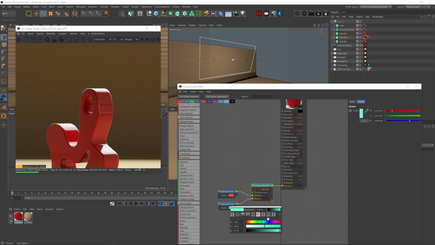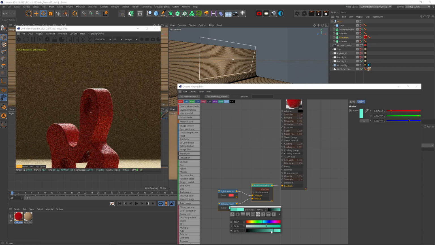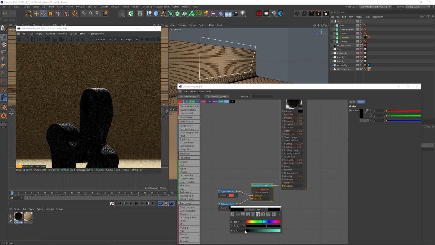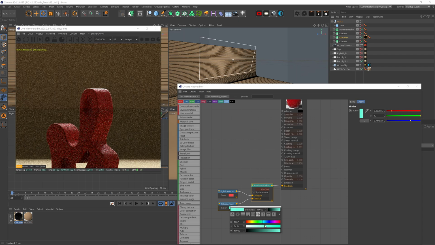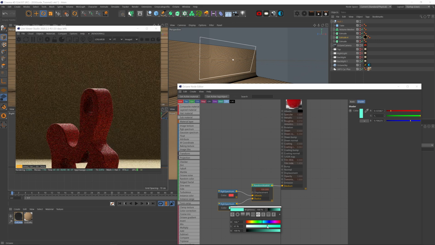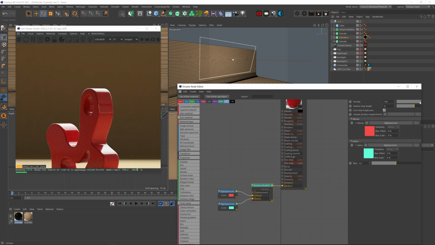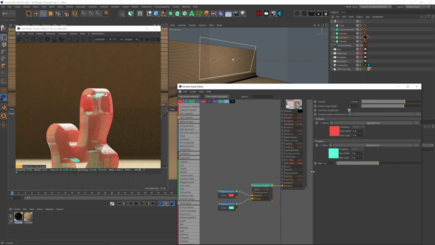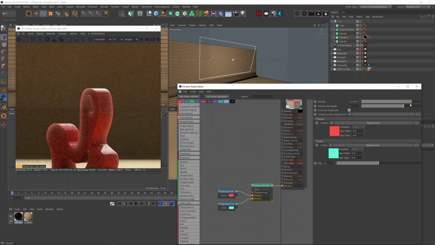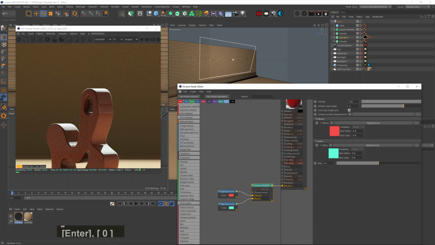Well, the brighter the radius color is, the deeper it'll go because there's more white in it, which as we learned is translating into 1. So the black color won't penetrate at all, and as I go brighter, the color penetrates more and more until it reaches white, and we know that that's 1 centimeter penetration. And this is where the density plays more of a role. If you want to get deeper than 1 centimeter in, you just lower the density, and you can see how that radius color penetrates deeper before it scatters into the albedo color. And you can get really complex and beautiful results blending two colors together like that.